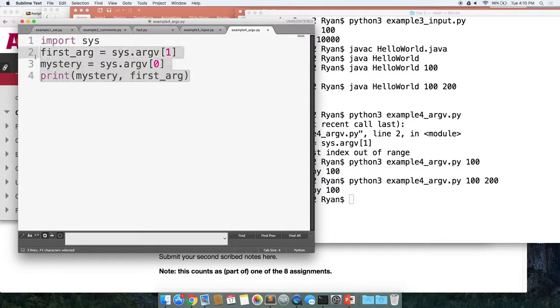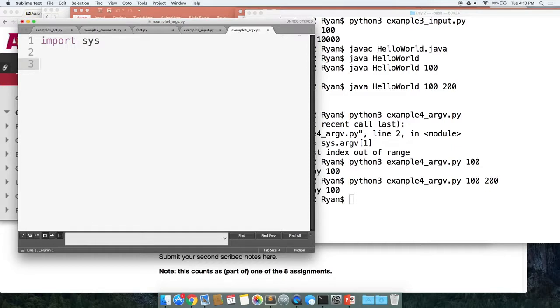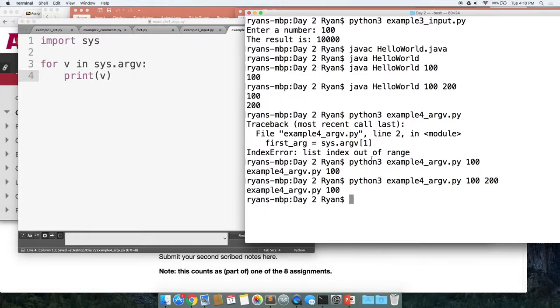But one thing we can do is, as we did with strings and lists, loop over sys.argv. So with that enhanced for loop, the for-each loop, we write for, then the name of the variable that we're going to assign to each of the elements as we traverse it. If we call it v, in, so the in keyword, for every single v in this particular collection, which happens to be a list, sys.argv, print v. So if we run this with example for argv.py 100, 200, it'll print all 3. Okay, so we can loop over this also.